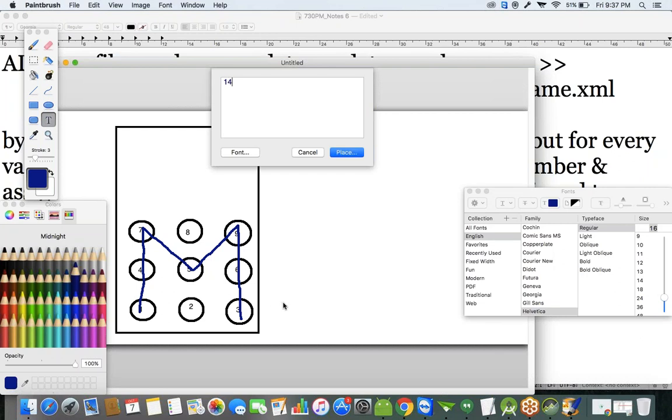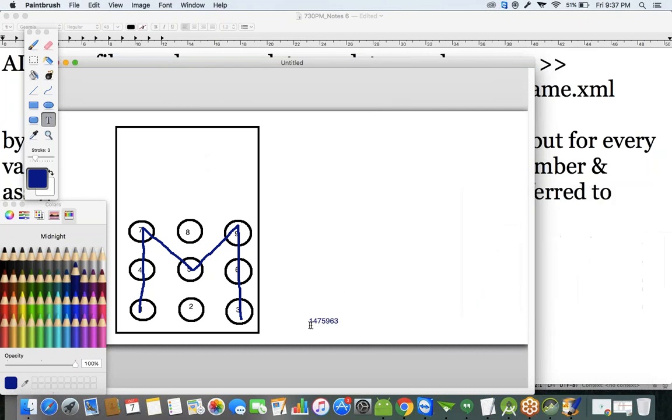Internally it is 1 4 7 5 9 6 3. Meaning, for this pattern lock, internally it will store this value, 1475963. It will store a number internally.